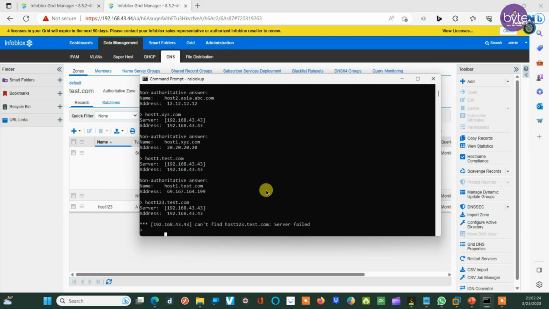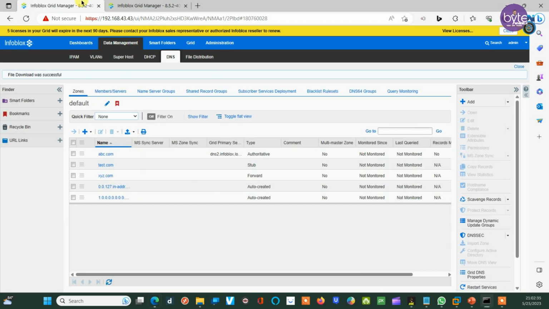Okay, it is not responding. It is the same case as when we configured the delegation. We just added a glue record. A glue record is required in the case of a stub zone also.